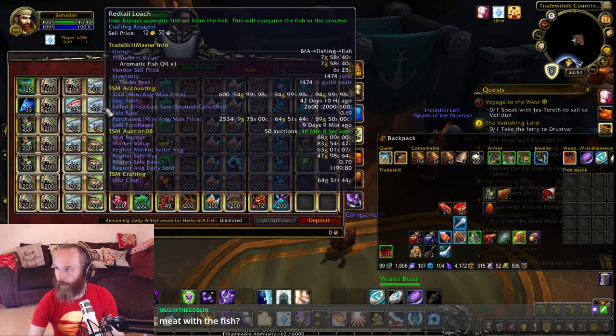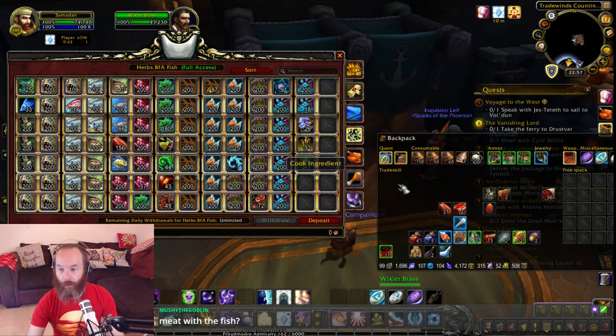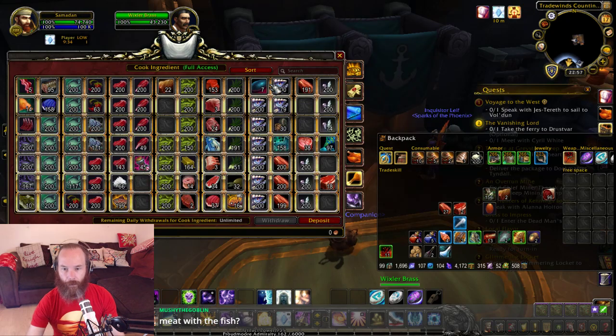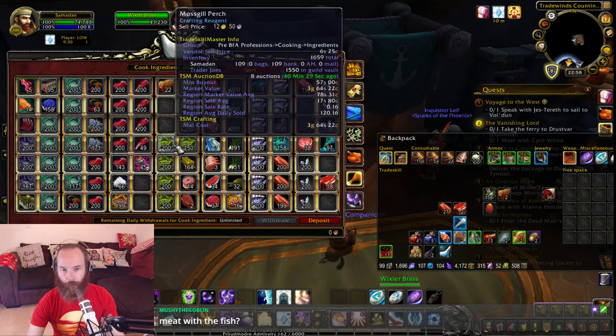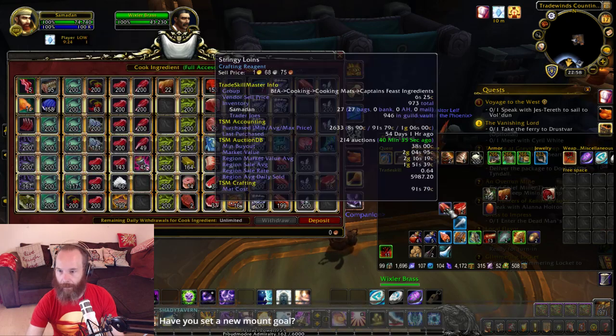That's a good call, Catroso. Meat with the fish, that could be a good idea. Currently I did herbs at the moment, because I have another one which is the cooking ingredients, which has some of the other fish from Legion, and it has the other meat in it. But this one got full, so I had to find somewhere to put all the other ones. So I think for now I'm going to put the meat here.